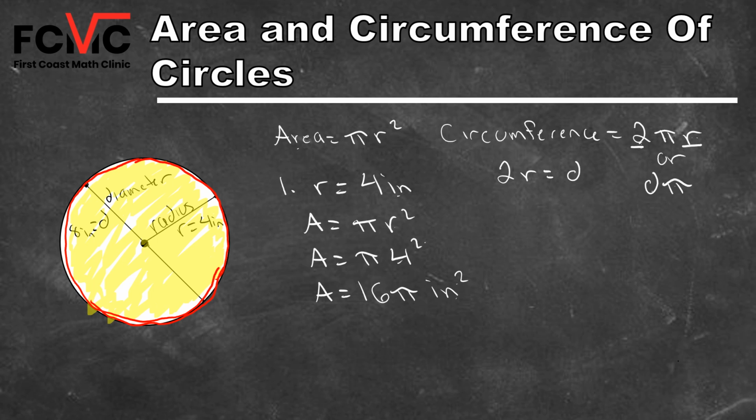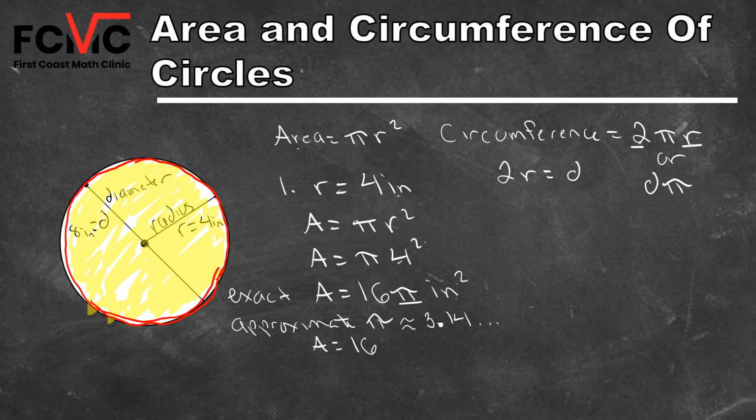Now, this is our exact answer. We could also find the approximate answer. We're using the symbol for pi here. Pi, we know, is approximately 3.14. Now pi continues on after that, 3.14159, and continues. But for our purposes, we could use 3.14. So to find my approximate value, and this is the approximate value because we're rounding pi, and whenever we round, we're finding our approximate value.